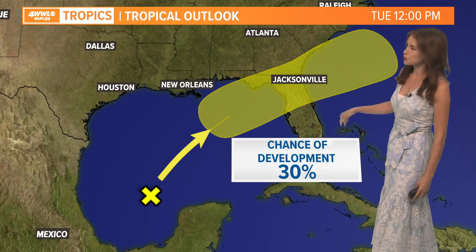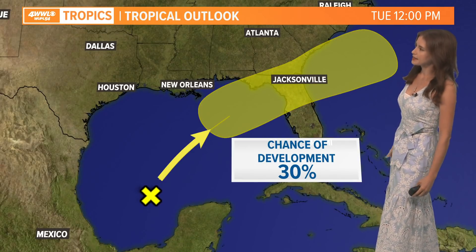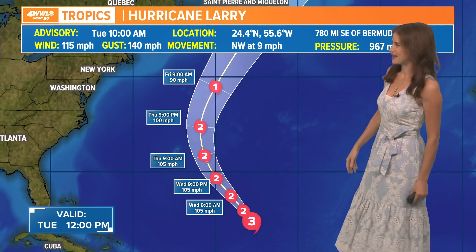This is the general area where we will see it possibly trying to develop a little bit, over toward Florida's Big Bend area. It looks like that moisture would still be exiting over the Atlantic, perhaps even in Jacksonville where we have the Saints game on the weekend. So there might be a chance for a few spotty downpours in Jacksonville, but not a really high chance of rain associated with Invest 91L.